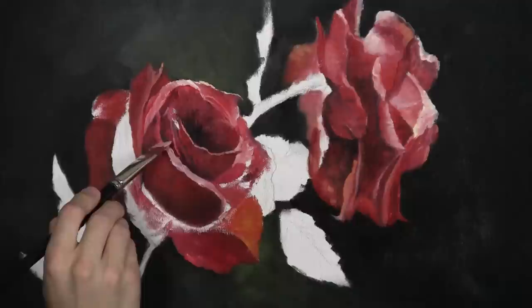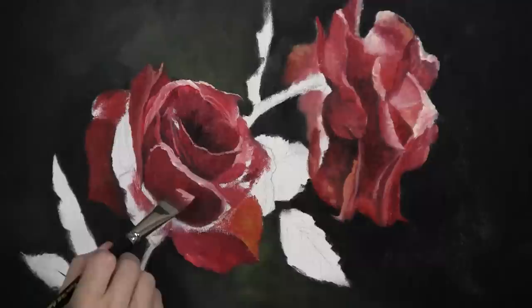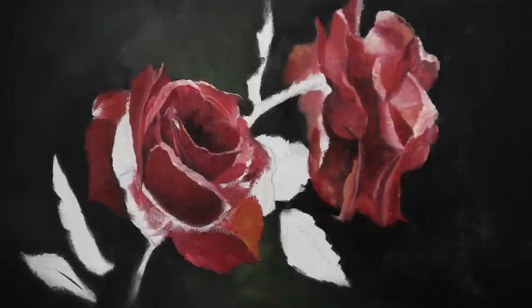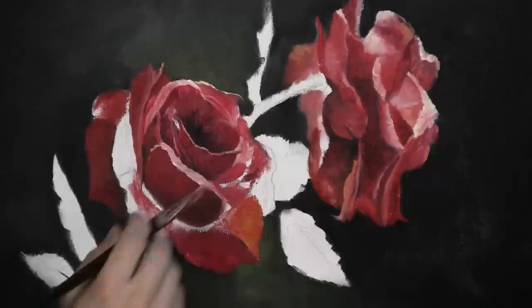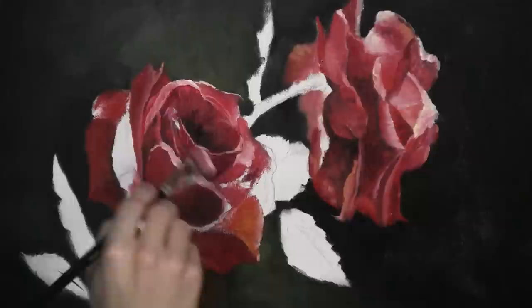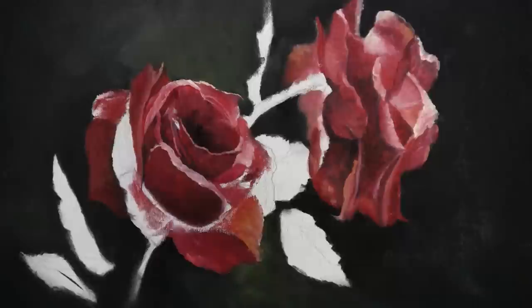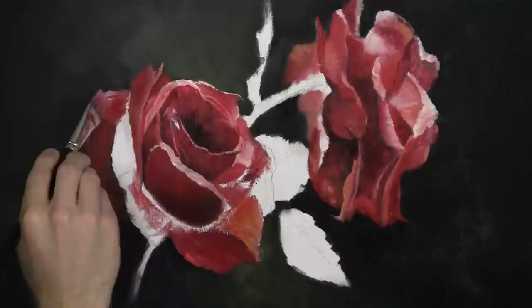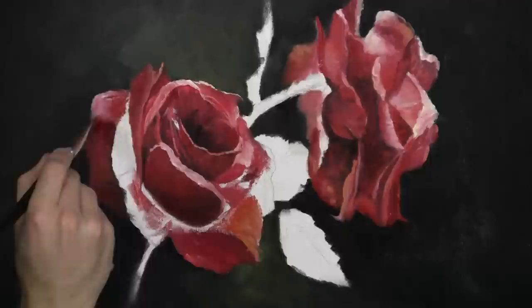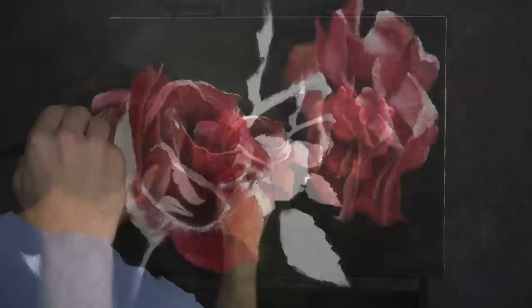Don't worry if it's a little rough because you can go back over it and smooth it in. Just barely hit the outside — sometimes all it takes is a little touch and a little swish with the brush and it really just makes a nice effect. Maybe we want to do that same effect right here — grab it and pull it in. You can work with your flowers for a very long time creating all these beautiful details, but you don't have to spend too long. Maybe there's some light back here; you can do it reasonably quickly. It's a lot of fun — you can be loose. You're not stuck to the highlight and you're not stuck to your outline. You can go and make a new shape if you want to.